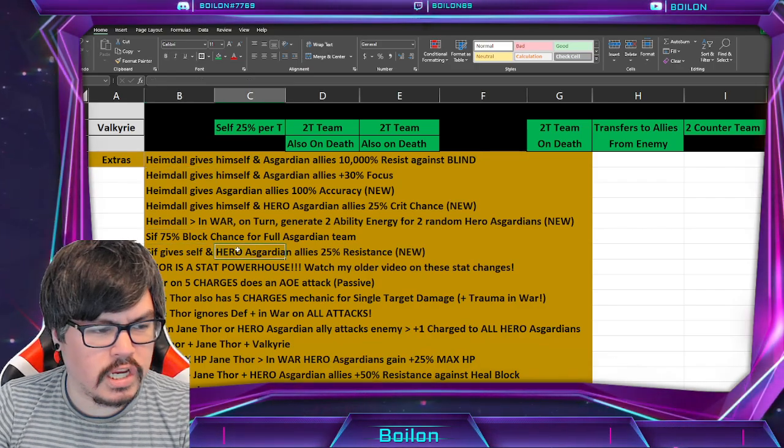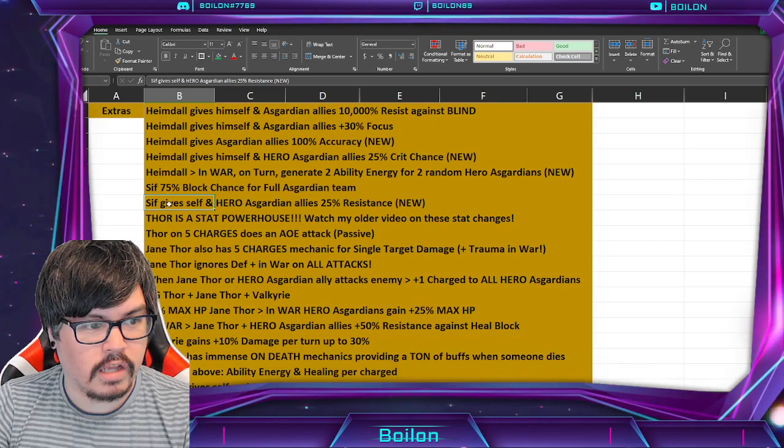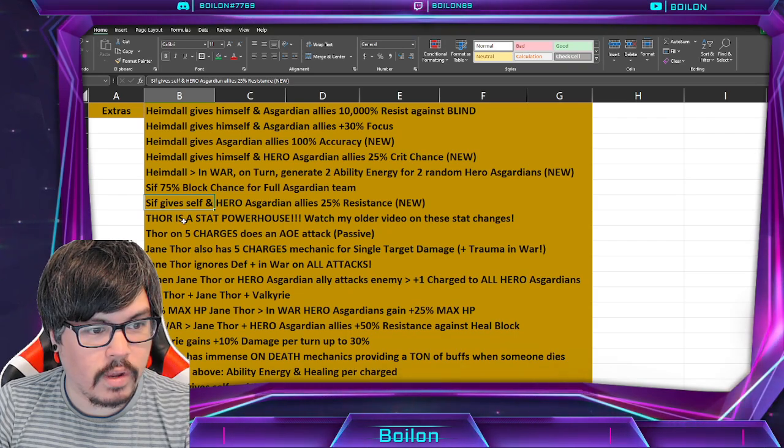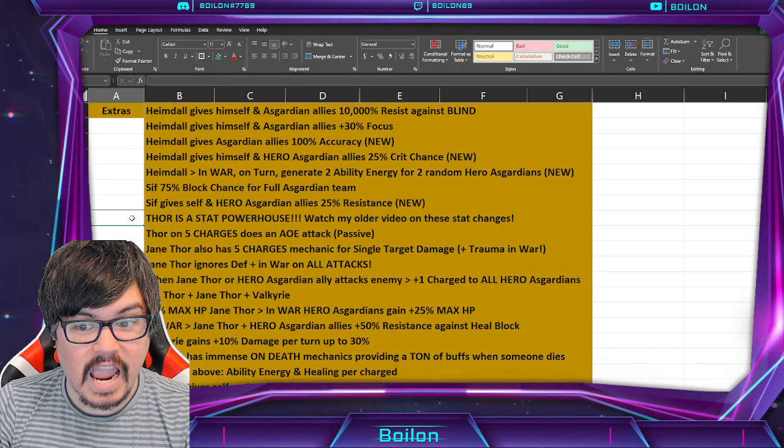Now Sif, she always had this, but she has 75% block chance for the full Asgardian team, so she blocks quite frequently. Sif also gives self and hero Asgardian allies 25% resistance. I believe this is new. Thor is a stat powerhouse.